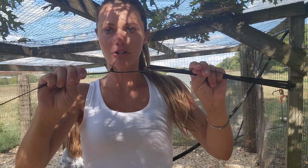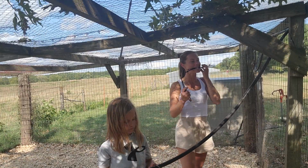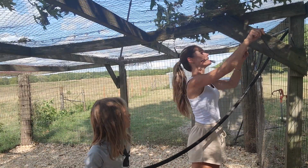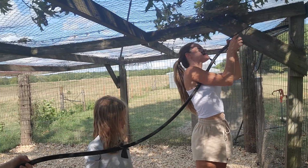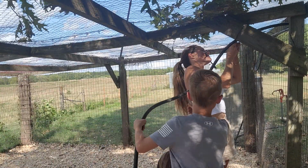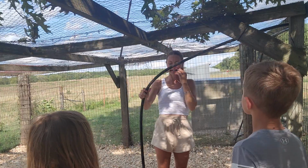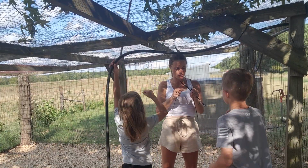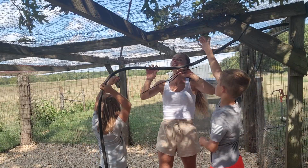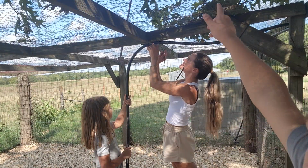All right, so here's what I'm thinking. I put two together. Just put them in a little bit. They'll be secure. And then I've got one huge one now. So now I can wrap it around here and hold it up. Okay, so these big zip ties, this is key. I want you guys to go behind me to hold it and then I can see. So this is what we're doing. We're going through the wood when we do the big zip. There's a little crack in between there, the chicken wire.